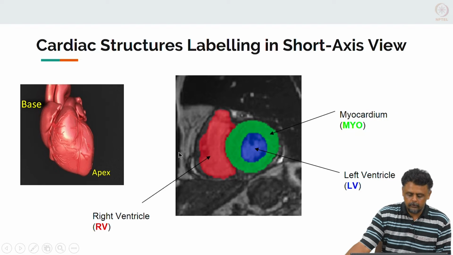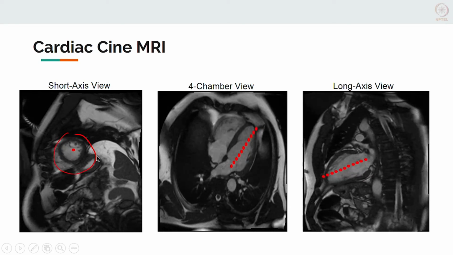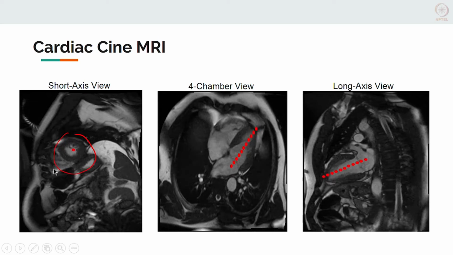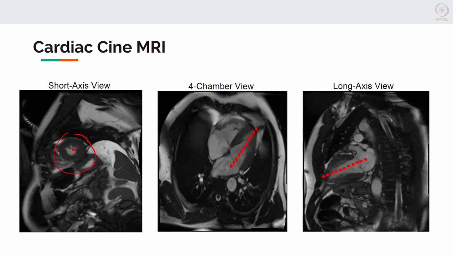So, if you go back to the previous slide, if you look at this particular slice here, we can see the LV very clearly. This is just the left ventricular zone. And if you look at this slice right there, this is the left ventricle, as I point out. Right next to it is the right ventricle, that is the region. I will just mark it just to show you.